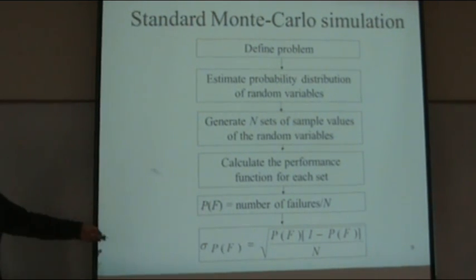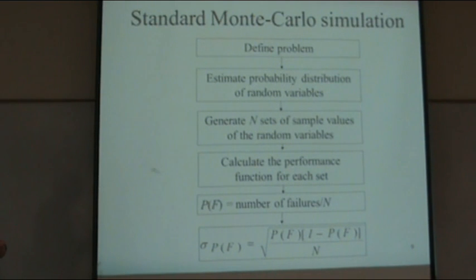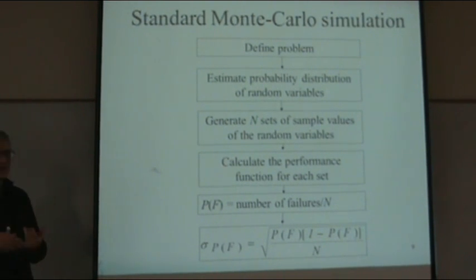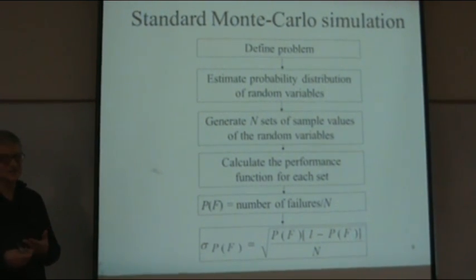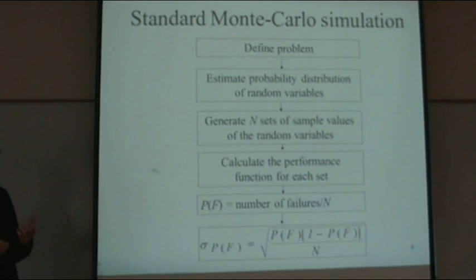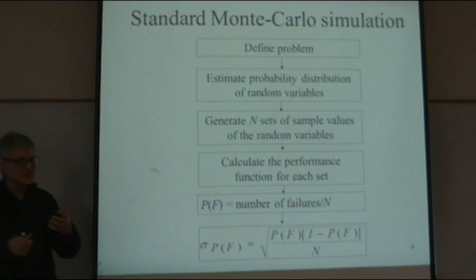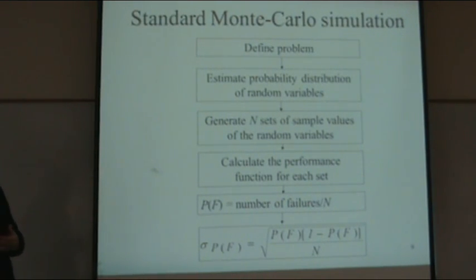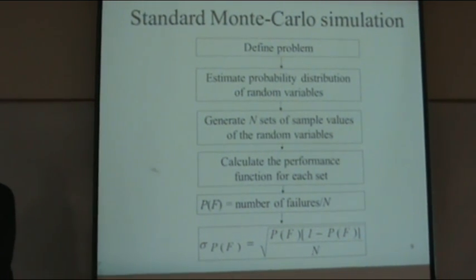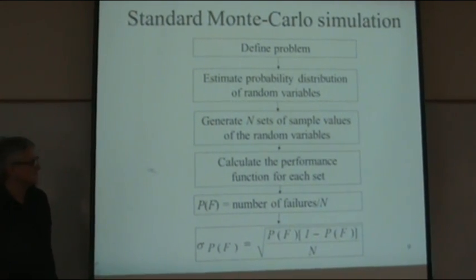So this is a flow chart of how you go about this. The first step is always define the problem, and that's a very important step. Define the problem means what you know and what you want to find, because you really need to understand what you know and what you need to find. In order to solve the problem, you have to have a model of the system that tells you when it survives and when it fails. You have to know or estimate the probability distributions of the random variables. If you don't have this information, you cannot proceed.